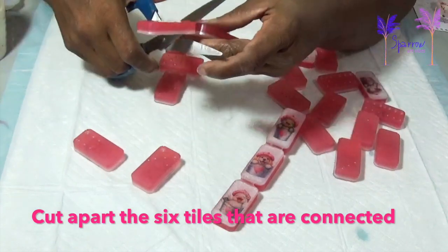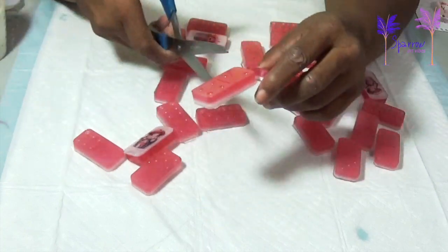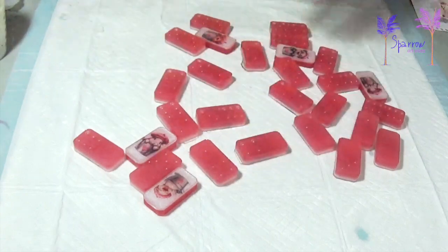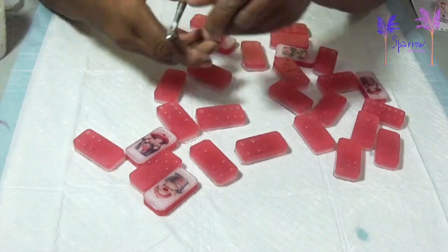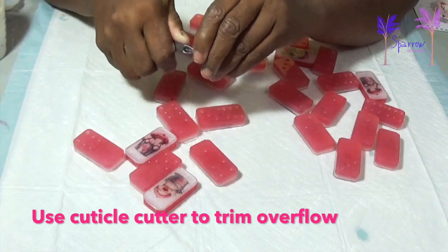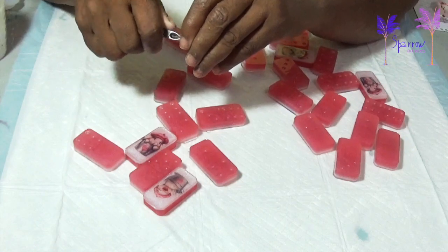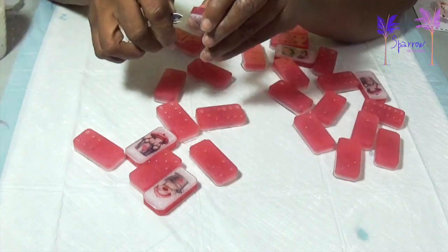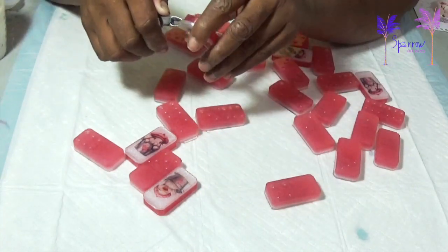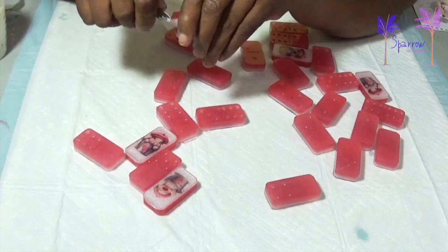So we're going to take our scissors and carefully cut those, and cut that, and cut that, and cut that. And let me just say, and I'll just trim this right here while I'm looking at it. You want to do this as soon as these set, because if you wait until this hard cures and you go to cut them, you may crack. I have cracked this top coat on a couple when I trimmed them like this.